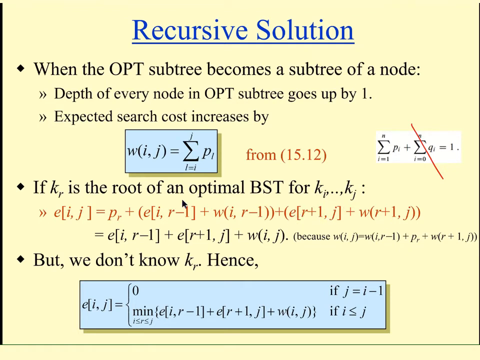So you can find this is recursive, because we can solve this one first. Okay, so e(r plus 1, j) is a subproblem, and similarly we add its additional cost when we add this subtree as the right subtree of the tree with the root of kr. So this is the most important equation for this problem. This one shows the recursive relationship.